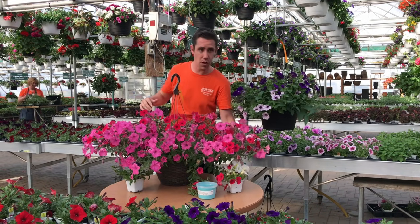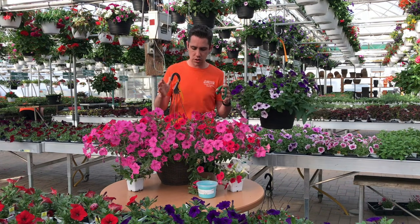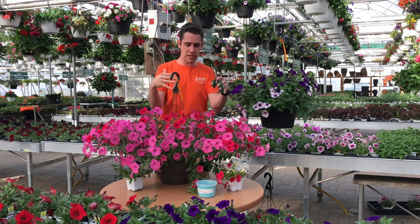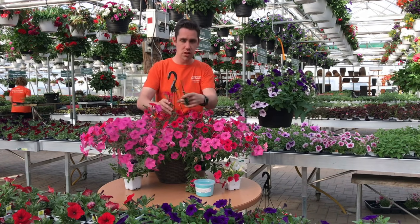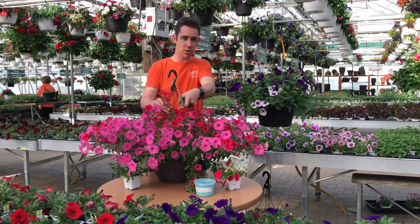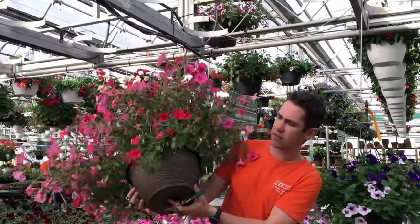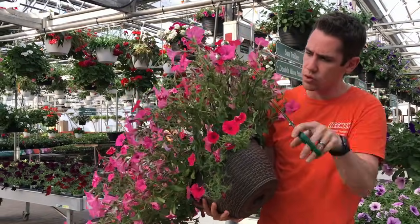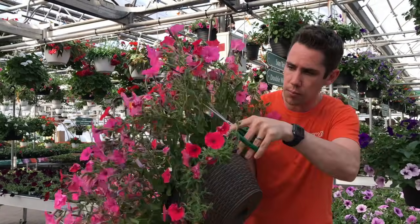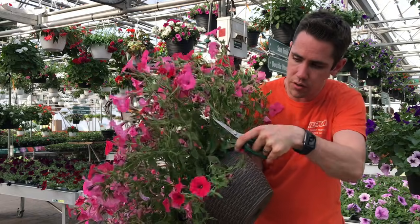So in order to keep them from looking like this and staying nice and tight, we want to get ourselves our pruning shears or our garden scissors and selectively prune these guys back. What that means is we're going to take some of these main shoots, the ones the plants are growing on, and on those you're going to have a lot of growth nodes. Those are the parts where, off of that main shoot, you're going to have new growth coming in. We're going to take our pruners or our scissors and cut them back, just above one of those growth points.